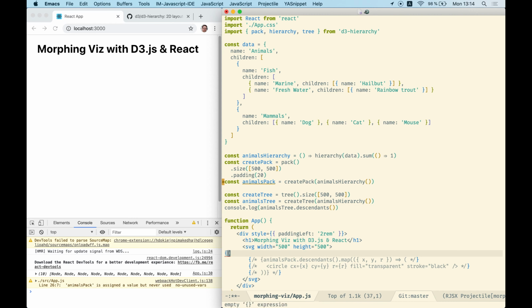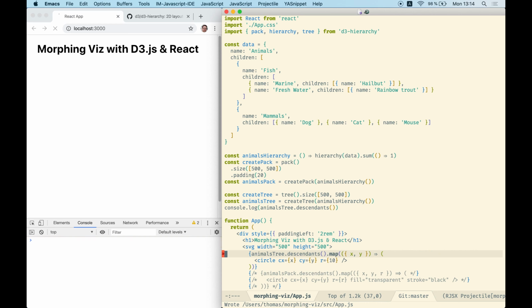Just as with the PackVis, we will map over our nodes, and we will receive an X and a Y attribute, and for each of them we're going to render a circle with cx at X and cy at Y. And for the radius we just use a constant value of 10.